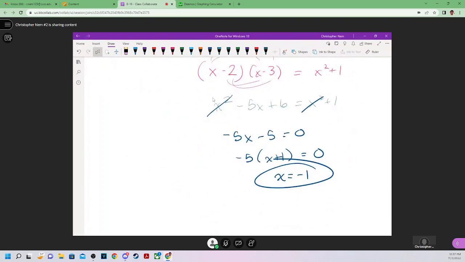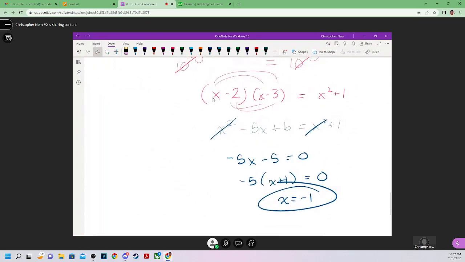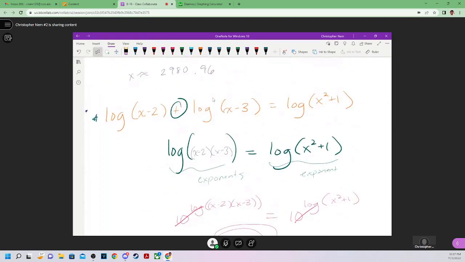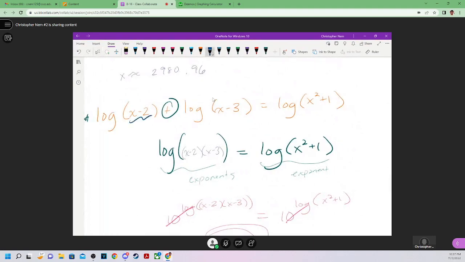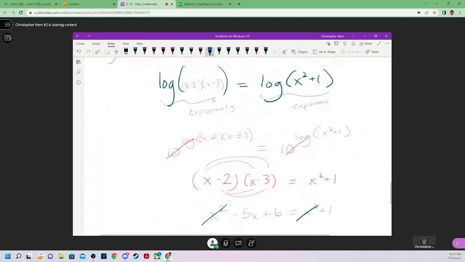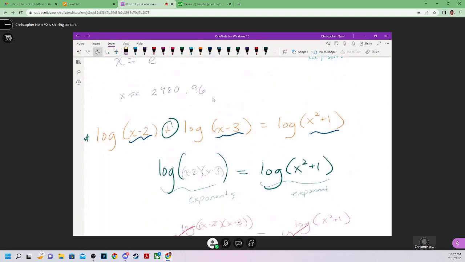Now, you have to plug this value in. You have to check. The reason why you have to check this more than your exponential is that these values inside the logs, I have to make sure they fit in my domain. Does it fit in your domain? If I plug in negative 1, do I get a negative input? You have to be careful on that. Sometimes they might not have solutions.